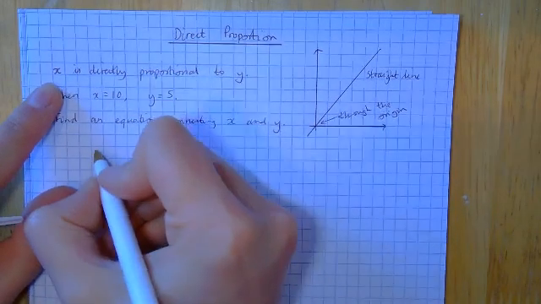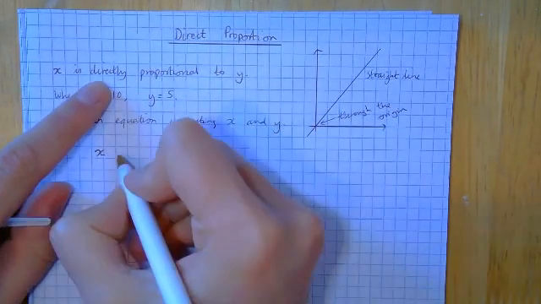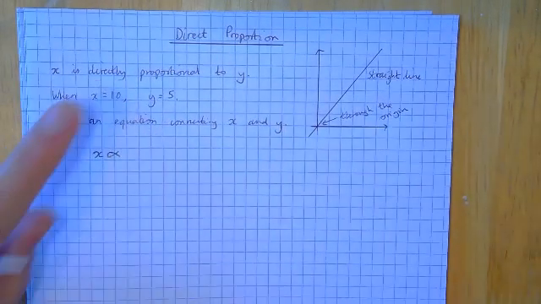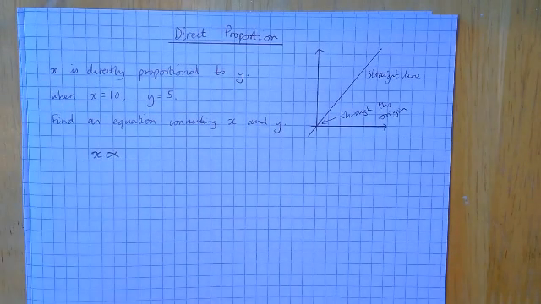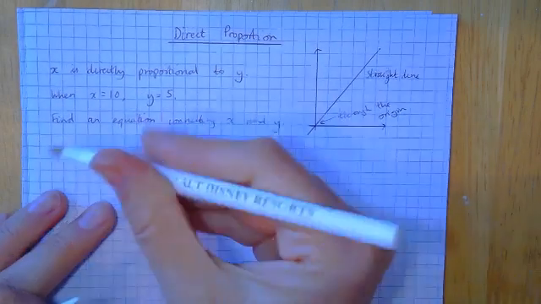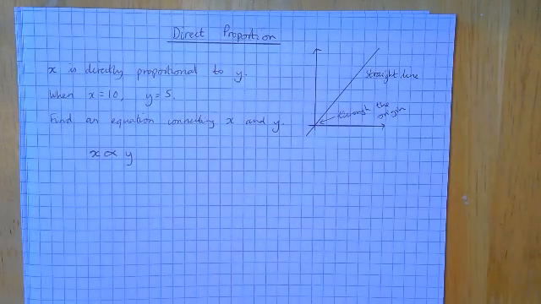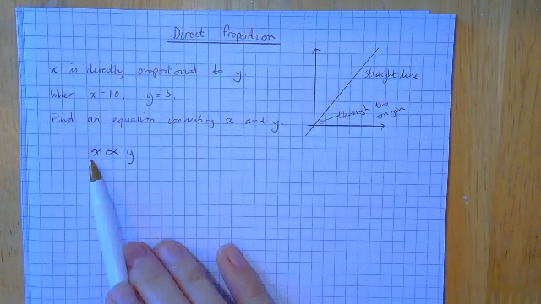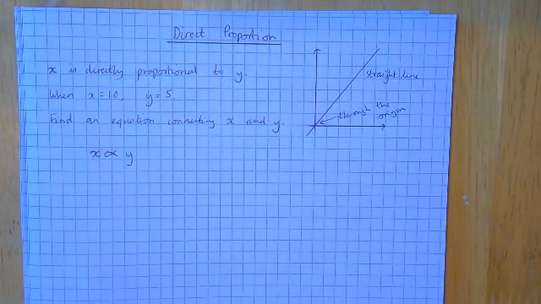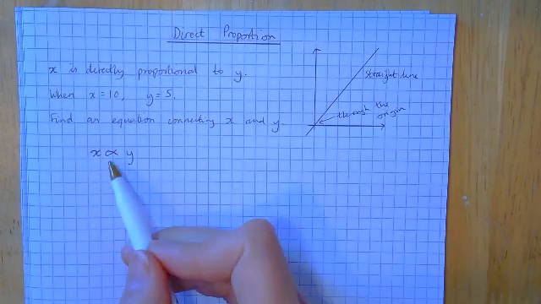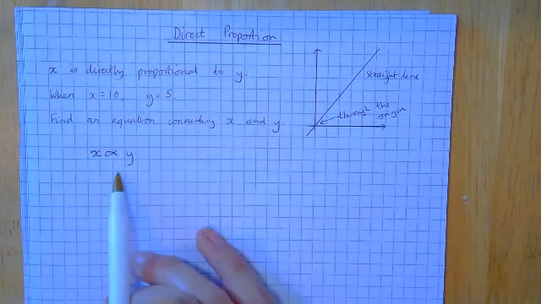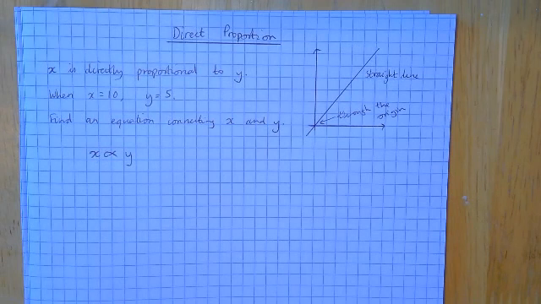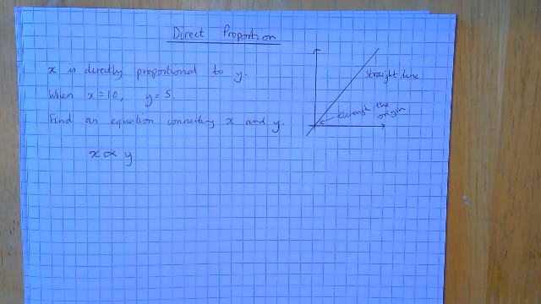So go along in order. So we've got x. Now for directly proportional, we're going to use a fish. Okay? So we've got x. Now in a lesson I would be saying x, fishy, y. Now this isn't technical. If you were going to read this out to somebody that wasn't me, you would say x is directly proportional to y. In a lesson, we're going to be saying x, fishy, y. That translates that first line into maths. Now, I sound a bit silly saying this on video, but this is exactly what I would be saying to you in a lesson.